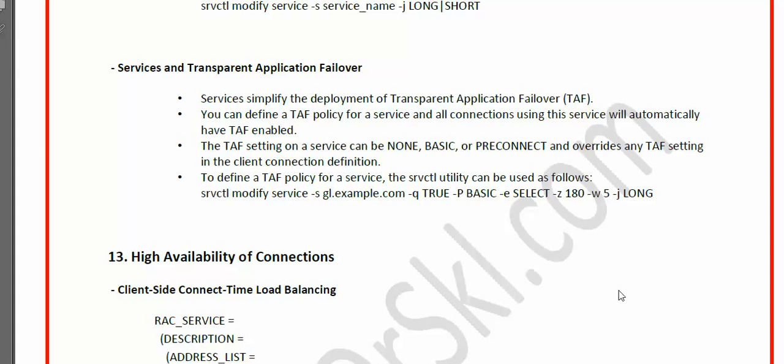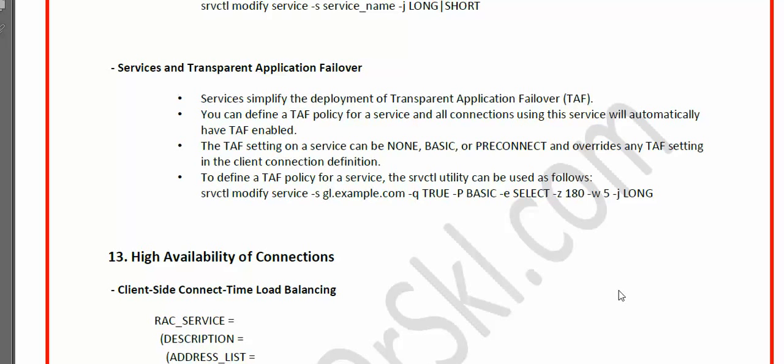Whenever you configure a FAN, your ONS of the Oracle RAC environment, that is Oracle Notification Service, which we have seen in the clusterware software architecture, will notify the application client whenever a node goes down to which it is connected.